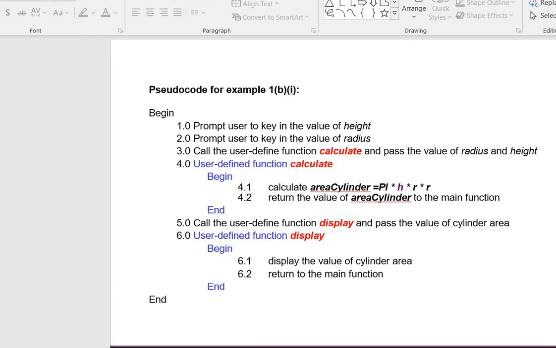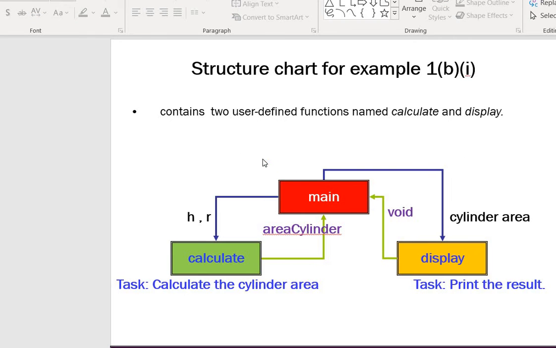Okay, so in the structure chart, we can draw like this. The structure chart contains one main function and two user-defined functions. We name them calculate and display.